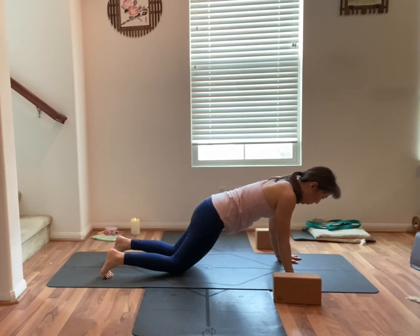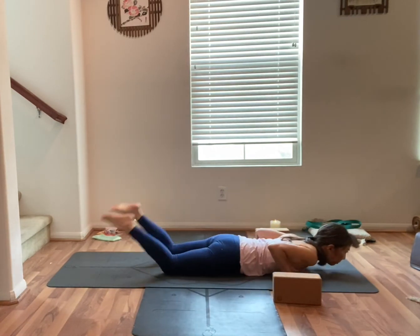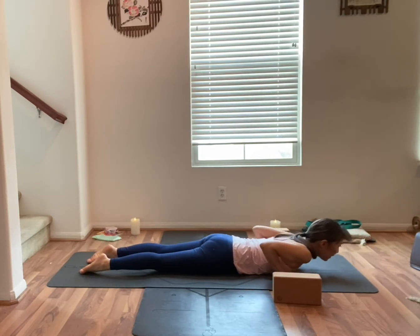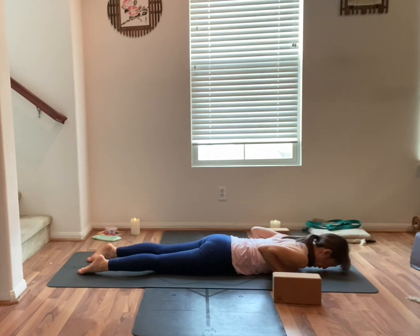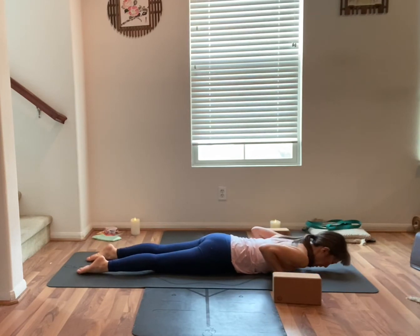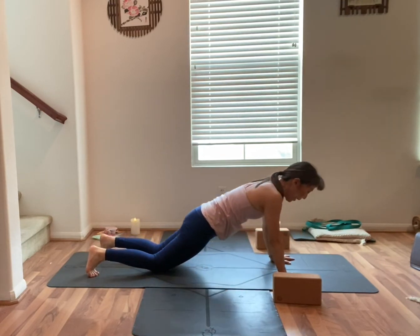Exhale, squeeze elbows in and back all the way down. Top of the feet down, hands by the chest. Inhale, lift your chest up forward, elbows back, cobra pose. Exhale, release. Inhale, cobra. Exhale, release. Inhale, cobra. Exhale, down dog or tabletop.